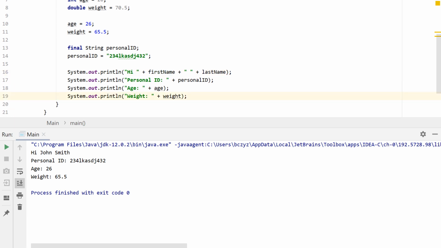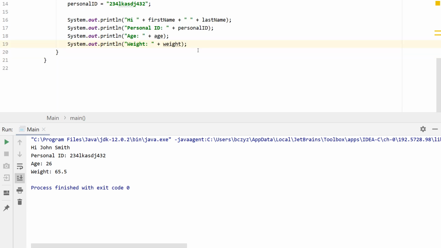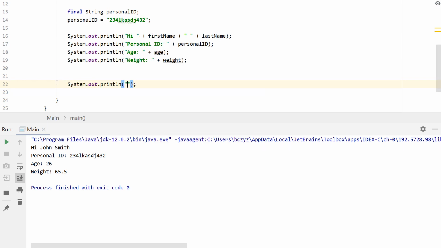What is the purpose and advantage of using variables instead of writing the values directly into the method print? The reason is that we can use variables multiple times. So let's compare two different versions of writing code. Hi, John Smith.